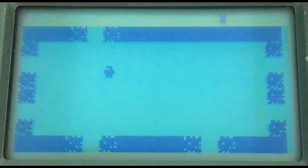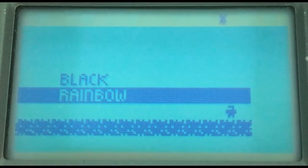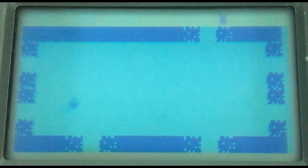So, before I end this game, one of the interesting things that you can do with Superchip is one of the key bindings. There's obviously the buzzer noise. You can actually turn off the sound completely with the plus and minus key. But you can also push Enter to go back to main, so that just resets the PC, I think. I don't know if it clears the registers. It resets the PC back to 200, and you can maybe start doing things that it doesn't really expect you to be doing.